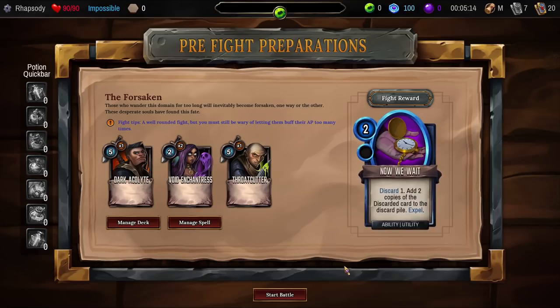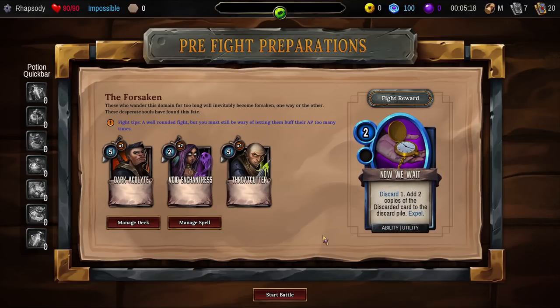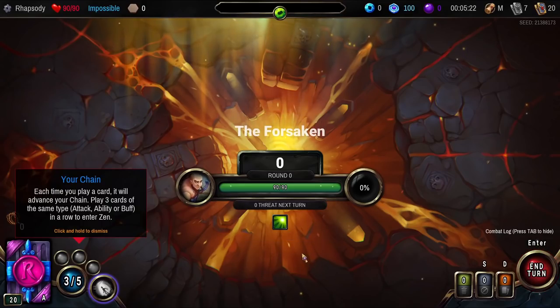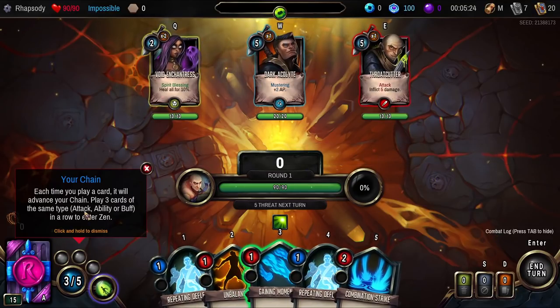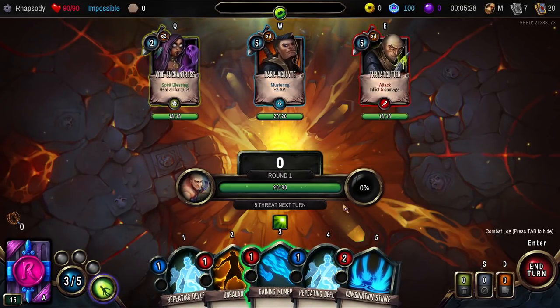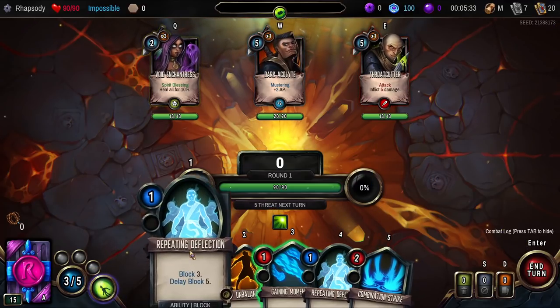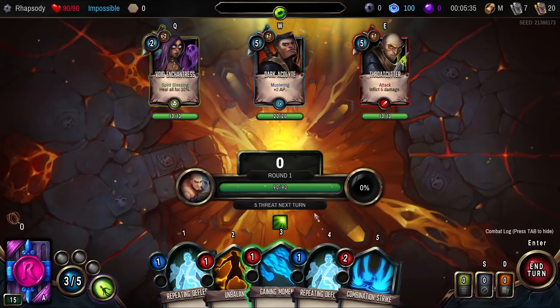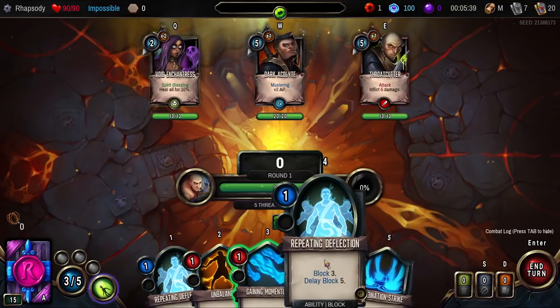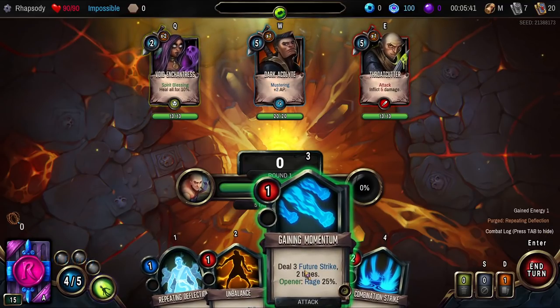Card on display here is discard one. It's now we wait. Discard one, add two copies of the discarded card to the discard pile. Your chain, there. That'll give us a little bit of information about the chain, but I feel like we went through it enough handily already. So we've got five threat incoming next turn, which means a single copy of repeating deflection is actually already going to protect us. So I already know what I want to do, which is purge a repeating deflection.